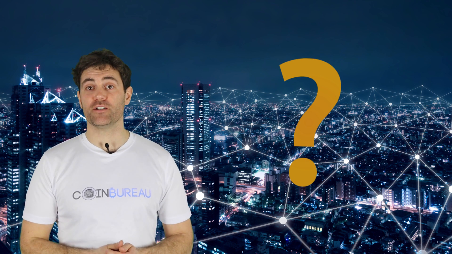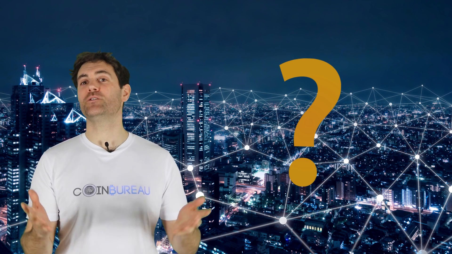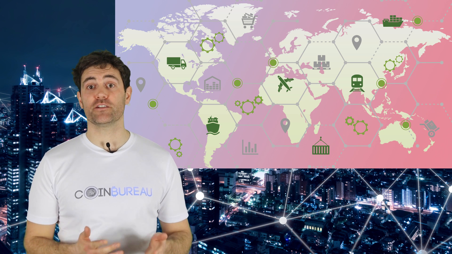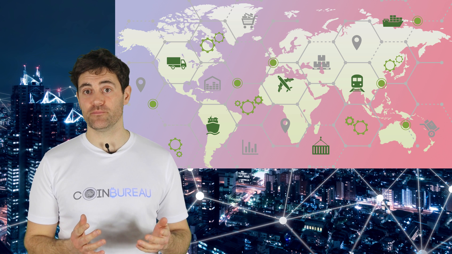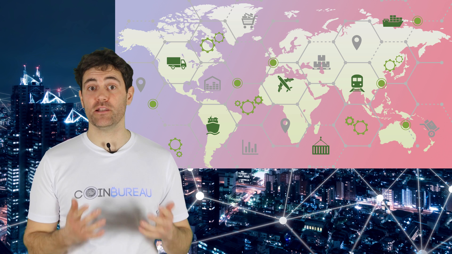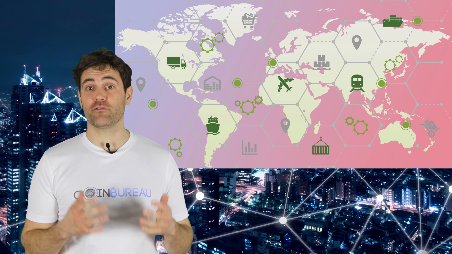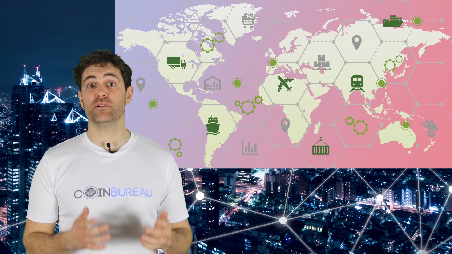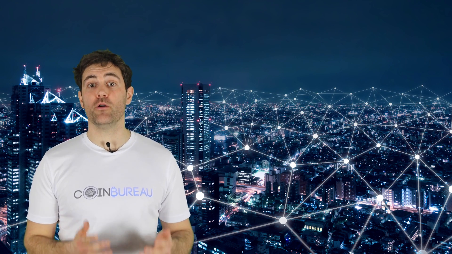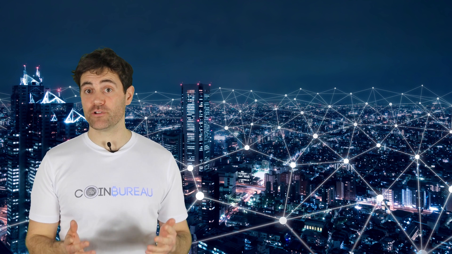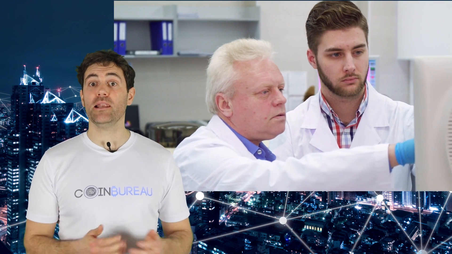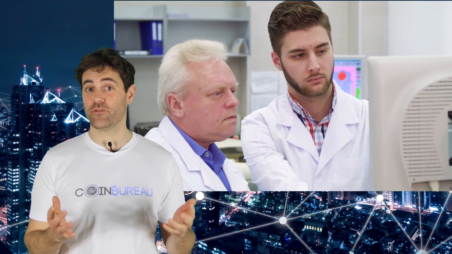When would this type of functionality come in handy? Supply chains, for example, could use this technology to track their entire processes from beginning to end. If a healthcare company has a new medicine that needs to be released to the public, it could track shipments from the time of creation all the way to the moment it's sold to an individual. With Fantom's story data, the company would know where it had been, at what temperature it was stored, and whether or not it had been tampered with.